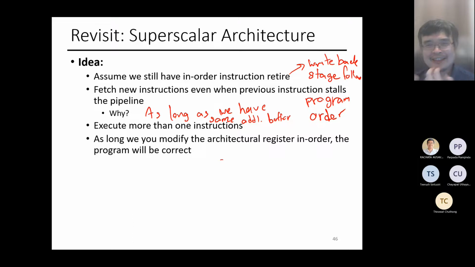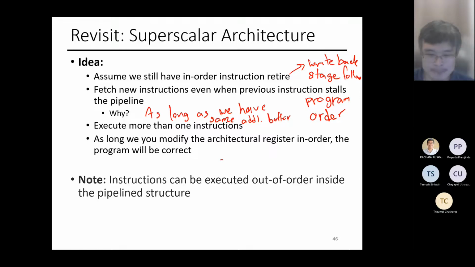I can keep fetching. And then if I have an add and a multiply instruction, I can just distribute them to the adder and to the multiplier, right? As long as we modify the register file in the same order as my assembly code, we're good, because the programmer will never notice that this happened internally, right? So this means that I can execute the instructions out of order.